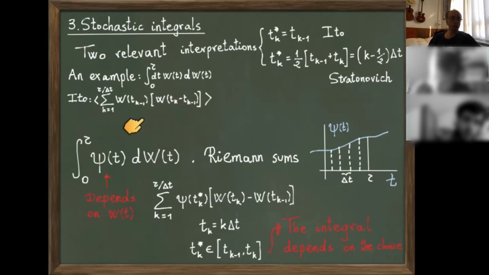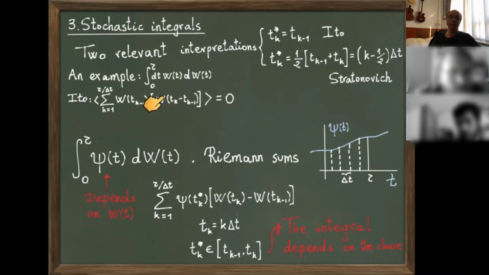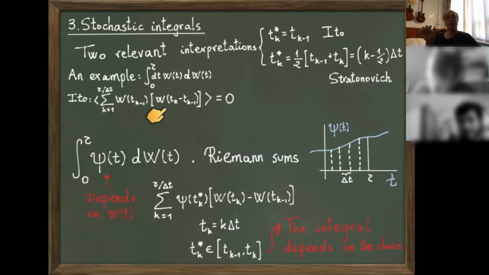And well, we could do a lot of things with this. We could take this expression and calculate a lot of things. We are going to calculate the simplest property, which is the average. Okay, so let's calculate the average of this guy. What is the average? Well, this is very easy, because remember that we have this property that the increment W(tk) minus W(tk minus 1) is independent of the initial point. So then this is what we did in the last transparency. This factorizes, one and the other, and then this is 0.